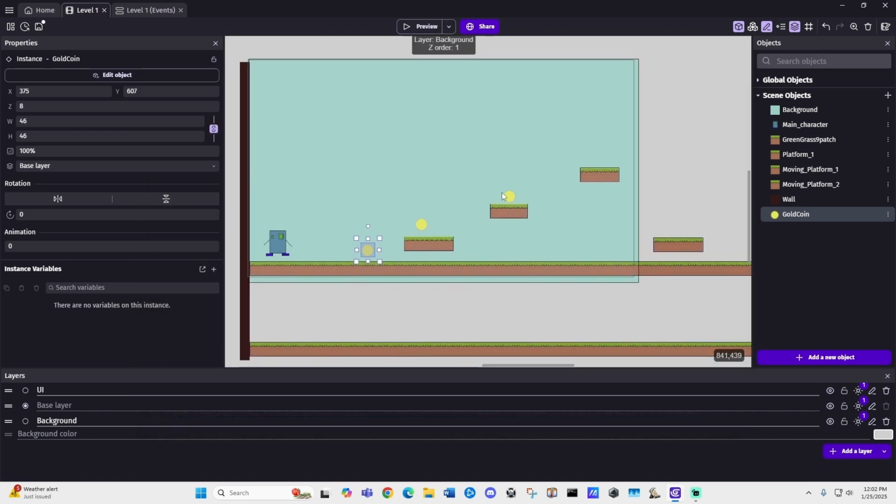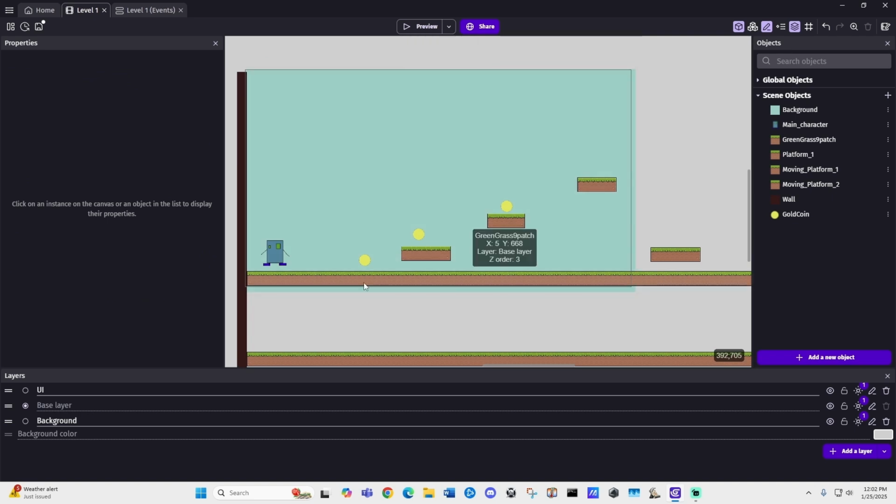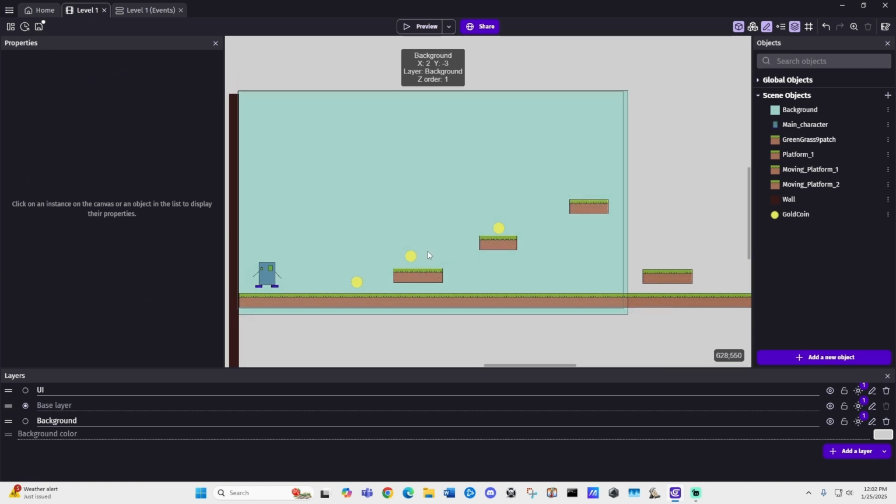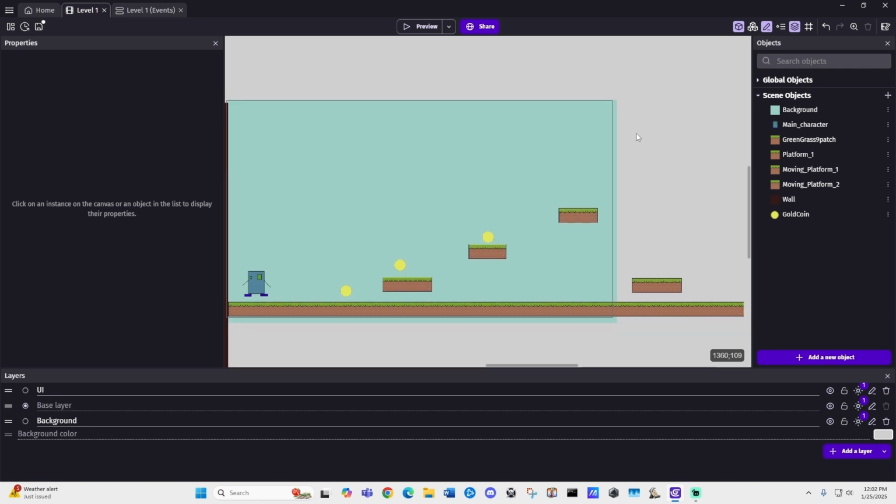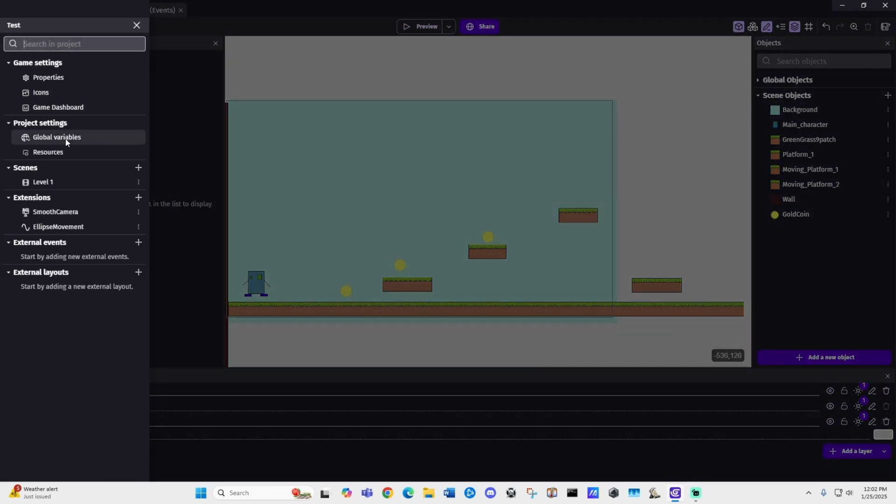Let's take it a step further. So when we collect gold coins, we want to make sure that we can see how many gold coins we collected. We want to make sure that we can see the score. To do that, first let's create a new variable.